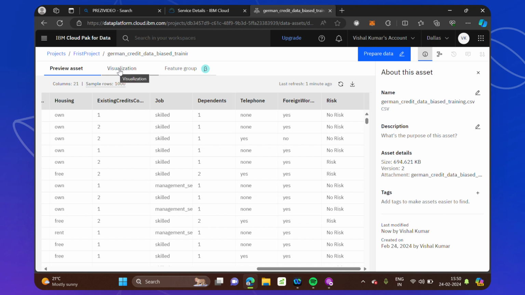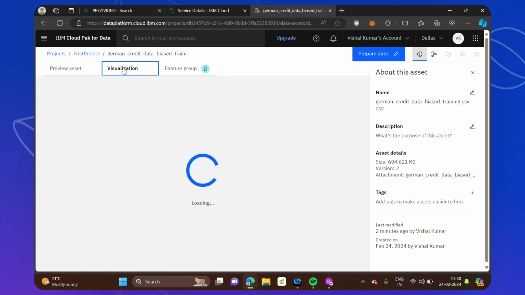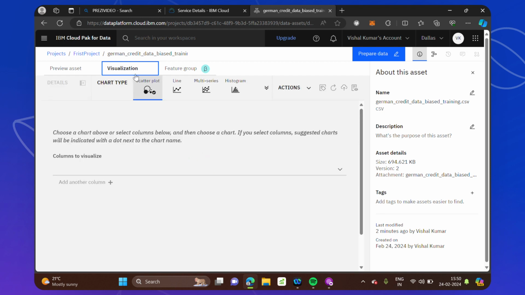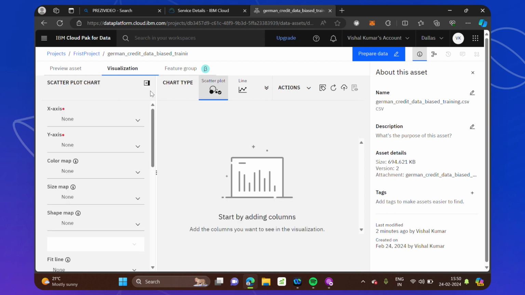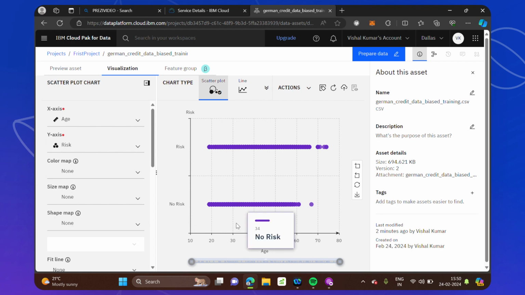And another beauty which you can see is this was the review of the data set. You can even visualize things depending upon the data which you have input. This Watson Studio gives you so many tools. I'm just showing certain tools of it, that you can create a chart. For the x-axis, suppose I choose age, and for the y-axis I choose risk. Let's see, depending upon the age and the risk, these people are at no risk for these ages and these people are at risk, so we can choose different things.